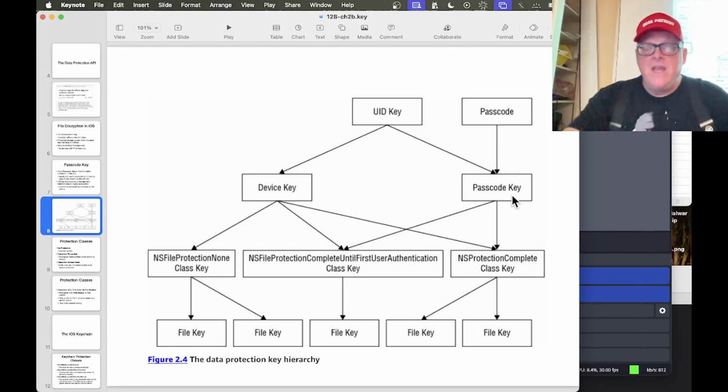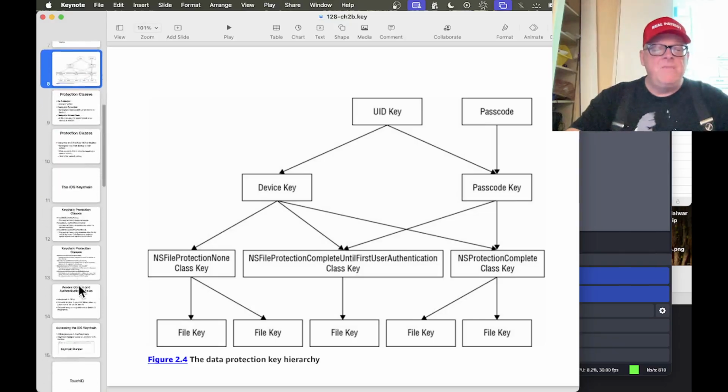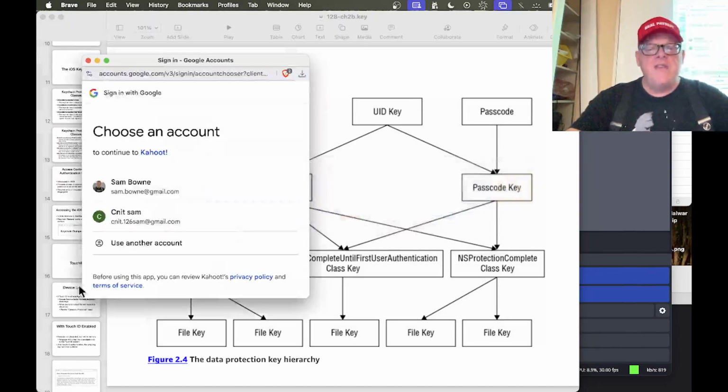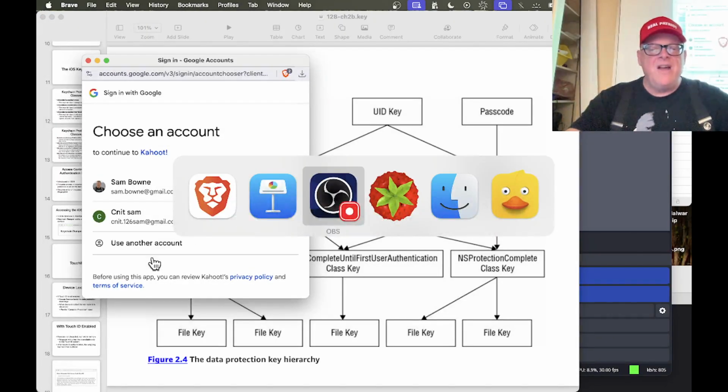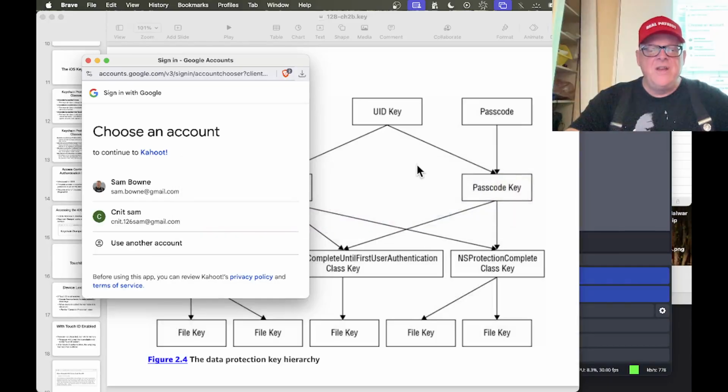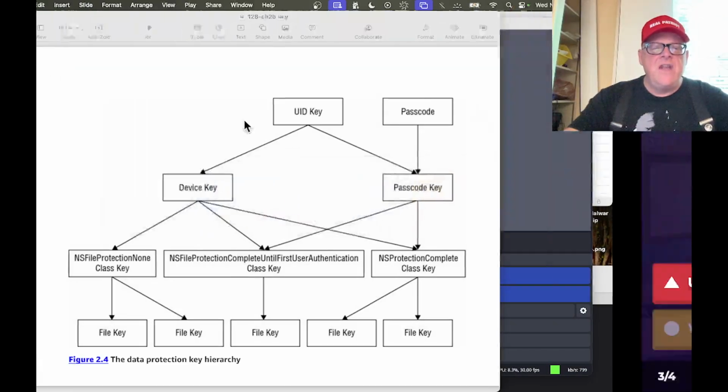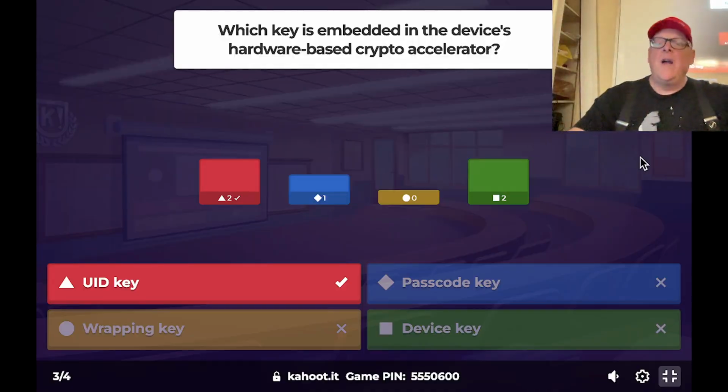Okay, anyway, like I say, lots of encryption, lots of pieces to a surprising extent. Apple is really not messing around. They really want to make this stuff secure. It's their whole thing, that they are much more secure than things like Android, and they're right about that. Anyway, so it is the UID key in the secure enclave.